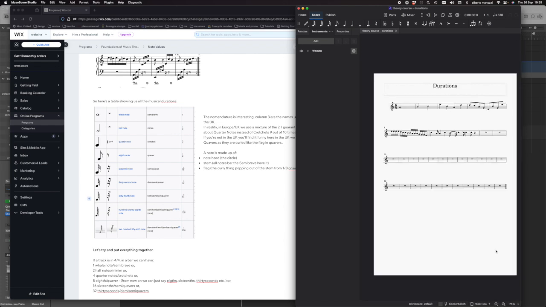Zoom in a bit. 8 quavers, 16 semi-quavers, right? Or 16 16ths, or 8 eighths. And then here I went a bit crazy, but in theory, if we counted all of that, it should still be a 4-on-4 bar.